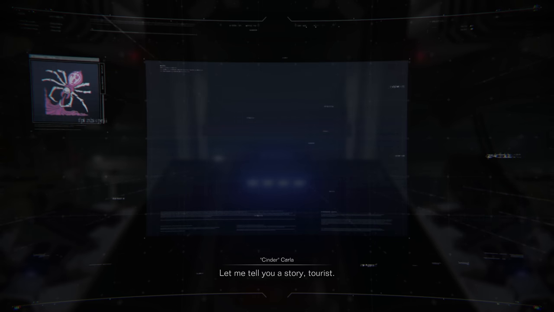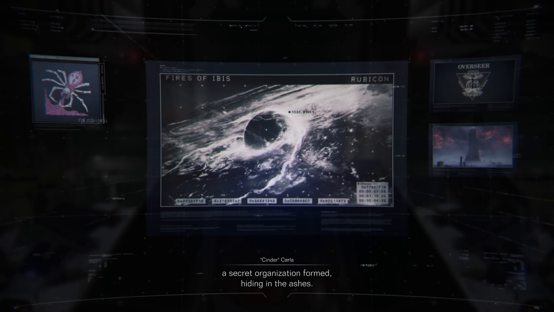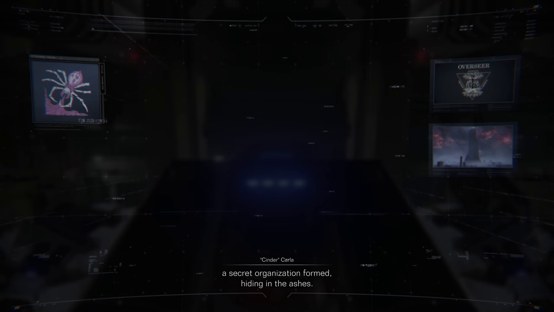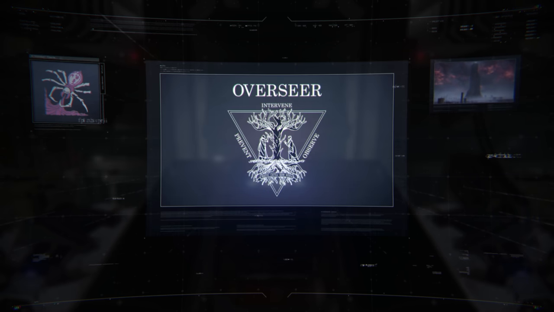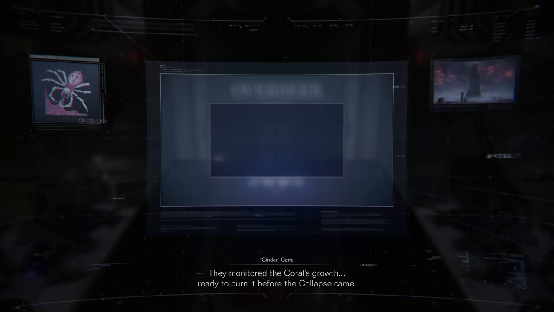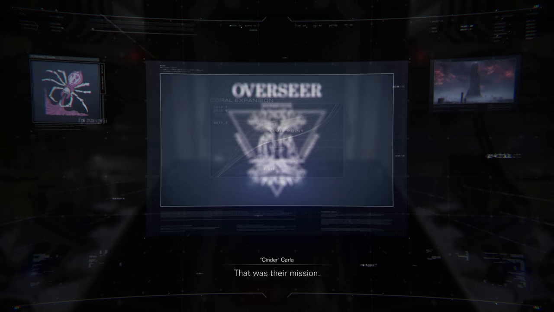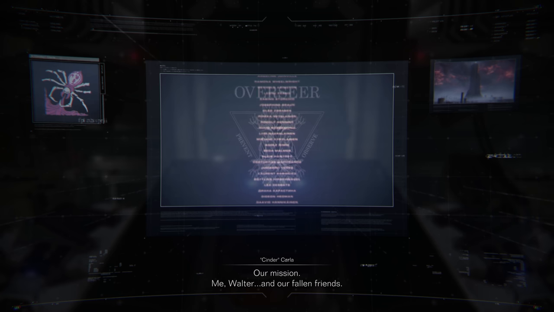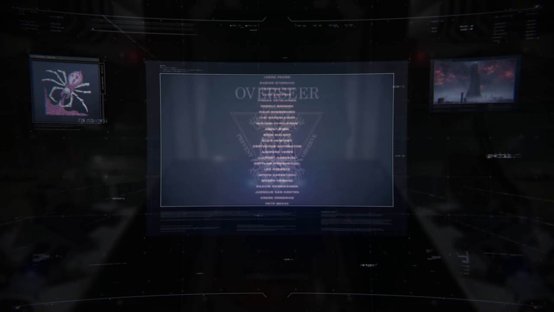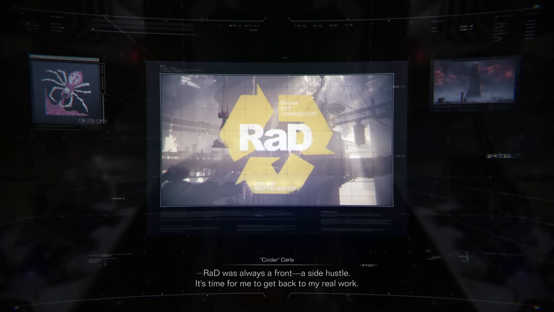Let me tell you a story, tourist. After the fires of Ibis burnt the planet up, a secret organization formed, hiding in the ashes. Overseer, the Association of Observers. They monitored the coral's growth, ready to burn it before the collapse came. That was their mission. Our mission. Me, Walter, and our fallen friends. RAD was always a front, a side hustle. It's time for me to get back to my real work.